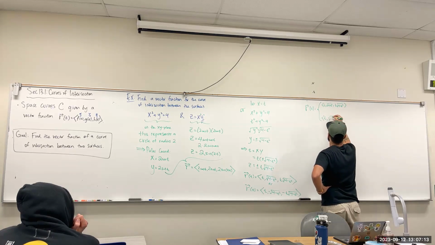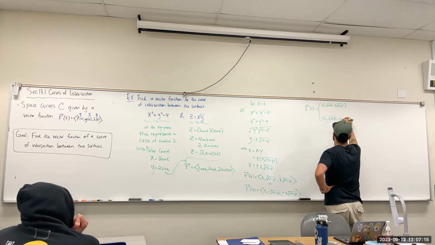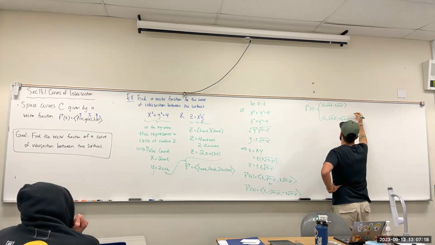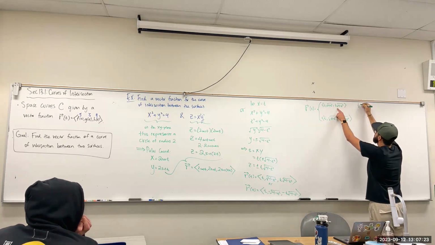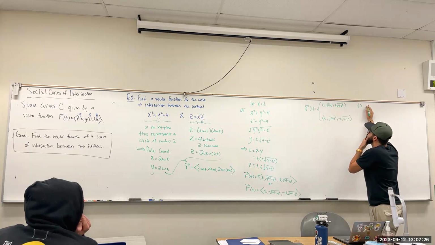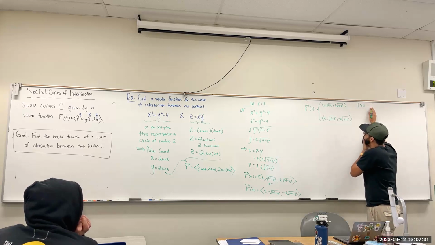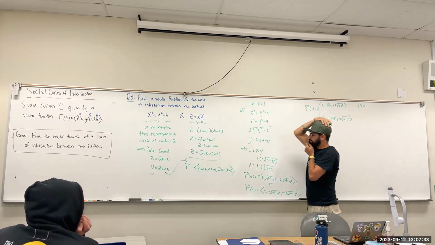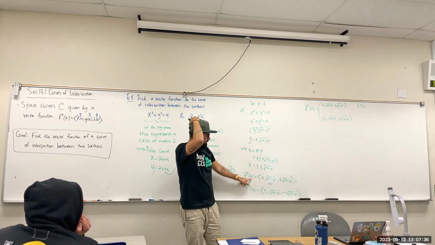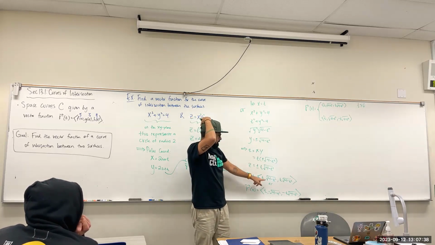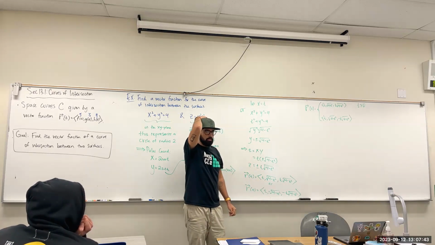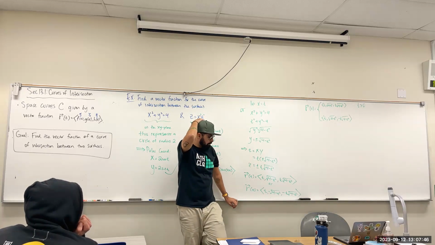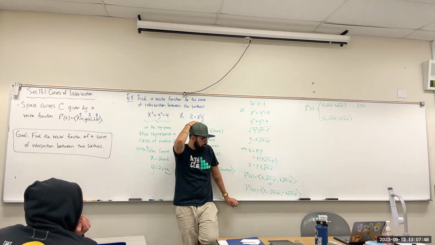Whoa, I've never even seen that. That's cool. I've never seen a piecewise vector function. And then you would just specify, right? Like you would say this could be if t is positive... hold on. Because the thing is that the domain of these two are the same. It's the outputs that are different. So it's not possible.